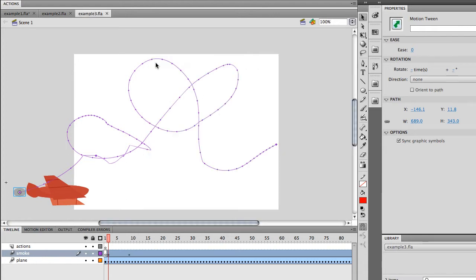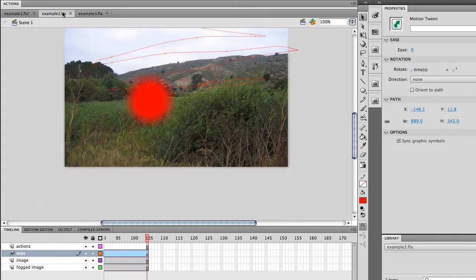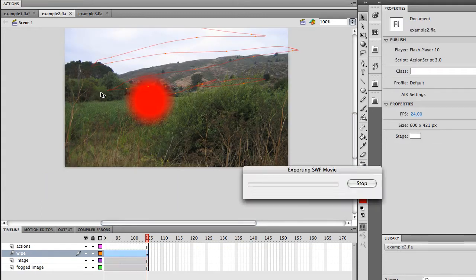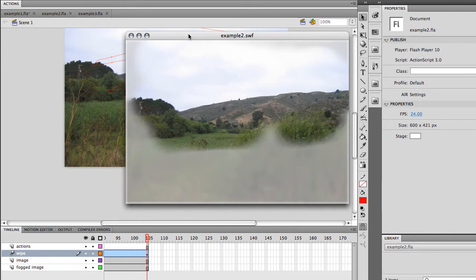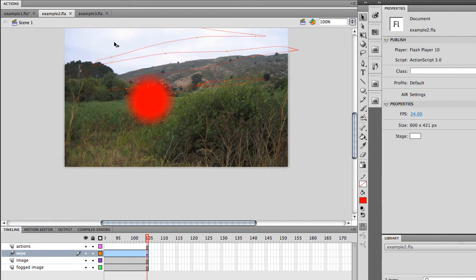So it allows for some pretty complex effects, and actually I didn't even run this all the way till I looked at my example. I really like this one of clearing off the fog. That works pretty well. So you can try that out, use it to do any kind of writing, any kind of drawing, wiping away, all kinds of effects.